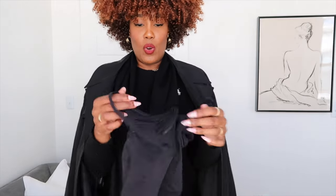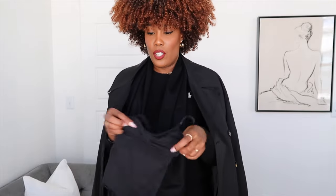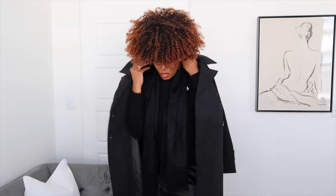And then this one is also a full bodysuit, adjustable straps. I know they look so small, but I promise you, they miraculously just expand. And this has got the pop-up buttons at the bottom. I love this. They just smooth out your whole outfit. You look nice. These are from SKIMS. So any shapewear that you like or prefer to use and works good on your body, that's good.